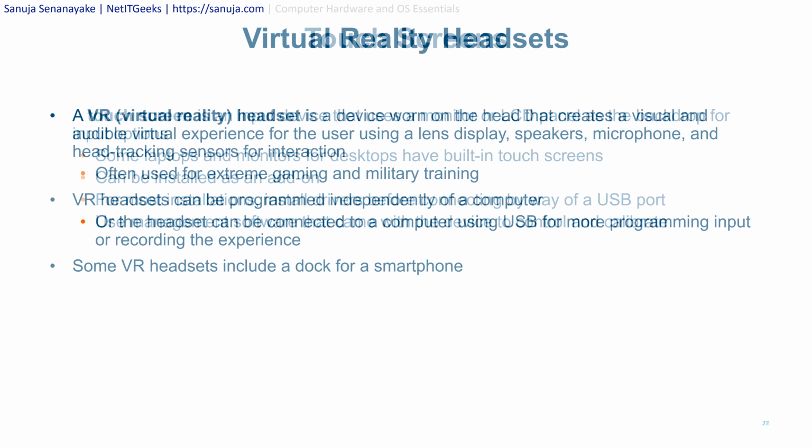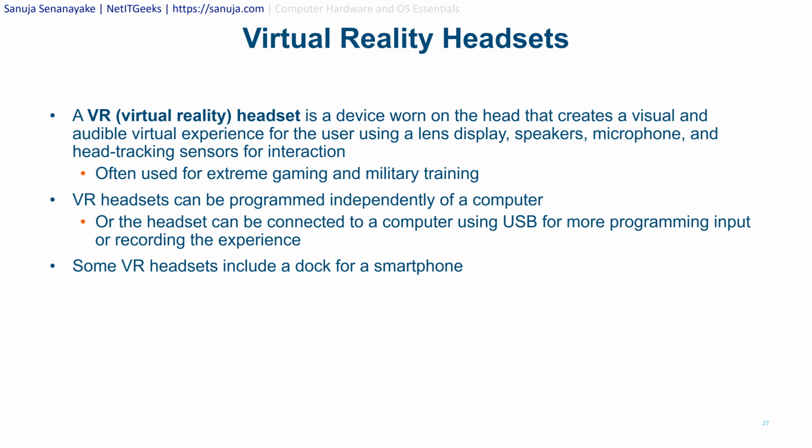Virtual reality headsets, so they are getting popular in 2022. A VR or virtual reality headset is a device worn on the head that enhances a visual and audible virtual experience for the user using a lens, display, speakers, microphone, and head tracking sensors for interaction. They are often used for extreme gaming and military training, but also in other sectors as well. I've seen virtual reality being used in Alberta oil and gas companies to walk inside an oil well, like a 3D oil model, like a directional well.